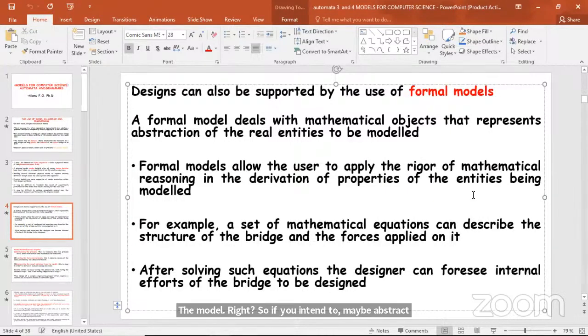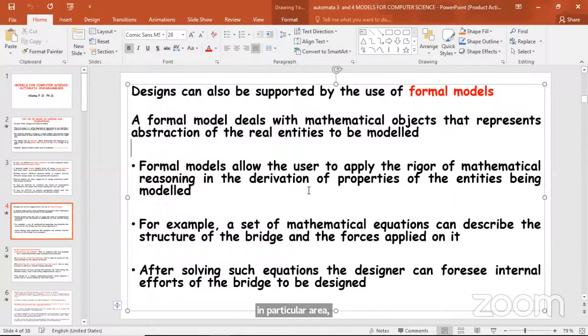So if you intend to abstract some properties of human life, you could look at the movement of humans. With your knowledge of physics, you could start with v = u + at. So that is one aspect. You want to model the velocity of an individual who probably was in a starting state of rest or was moving at a constant velocity, and there's a concept of acceleration and the time required for that acceleration to take place. So if you want to model that aspect of human existence, then you need to be knowledgeable in a particular area or formalism as it regards that area of study.